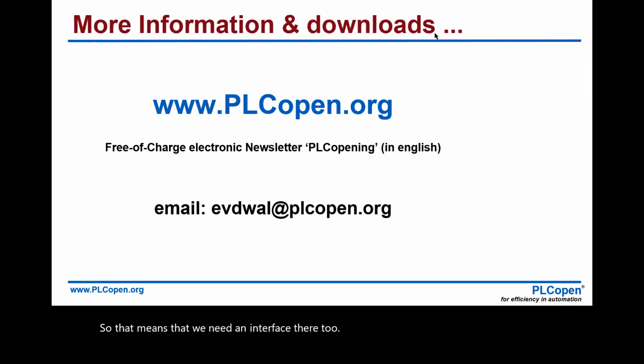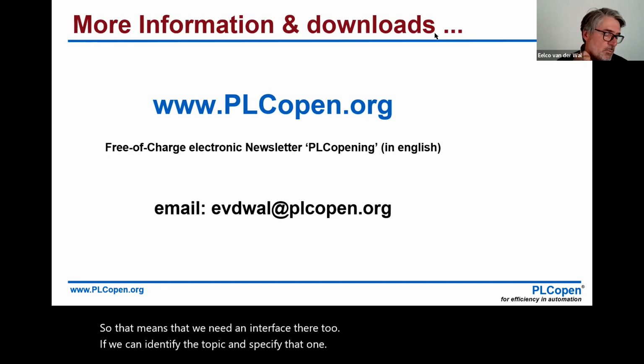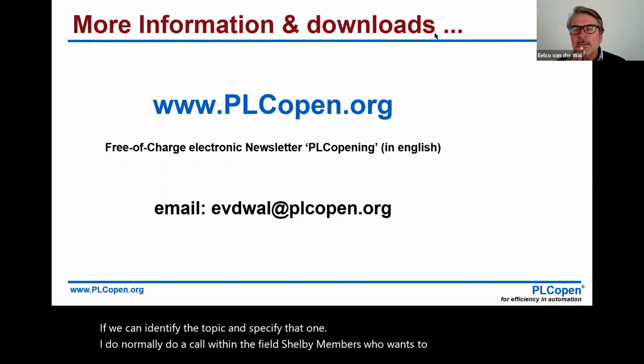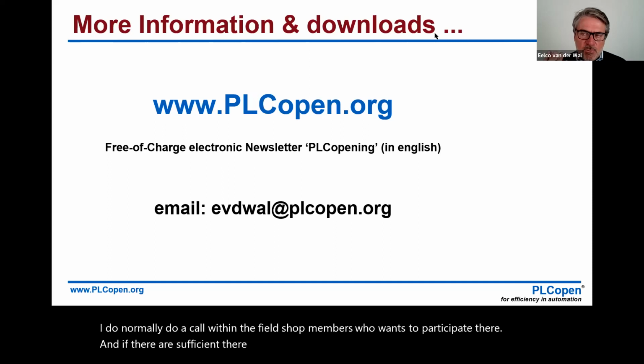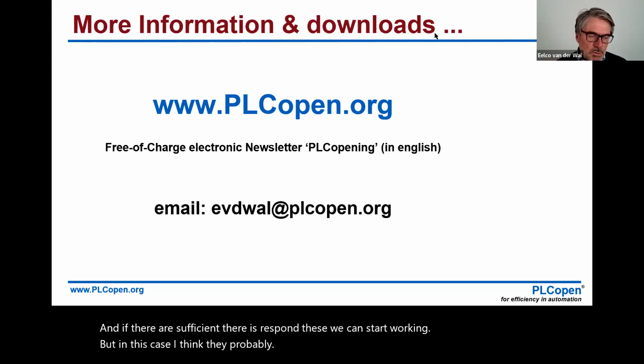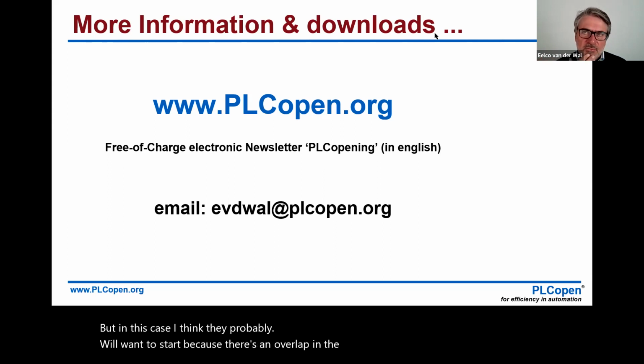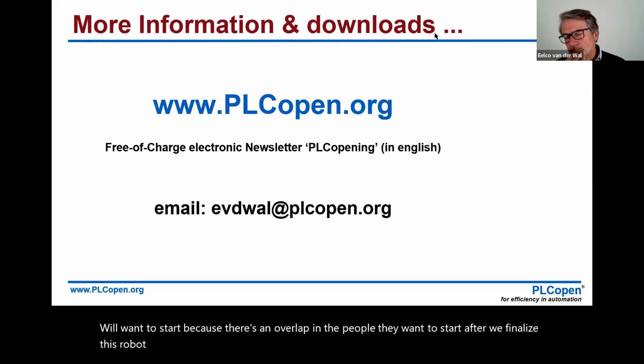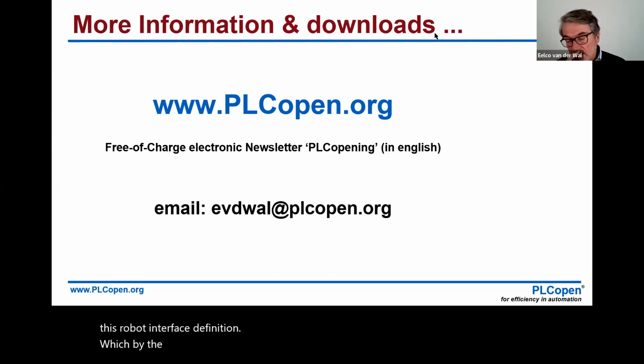What's the potential process for collaborating on such an interface? If we can identify the topic and specify that one, I normally do a call within the PLC Open members who wants to participate. If there are sufficient respondees, we can start the working group. But in this case, I think they probably will want to start after we finalize this robot interface definition, because there's an overlap in the people. Which, by the way, is implemented or will be implemented by all the robot suppliers you mentioned until now. The one you missed is Universal Robots.